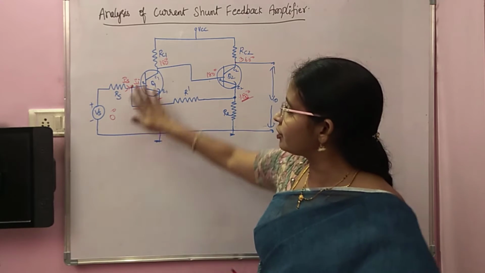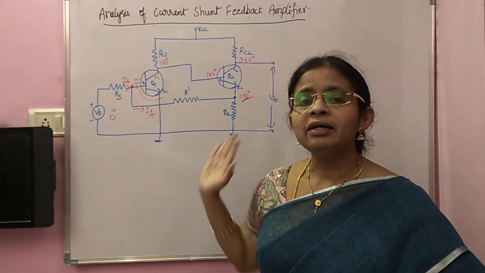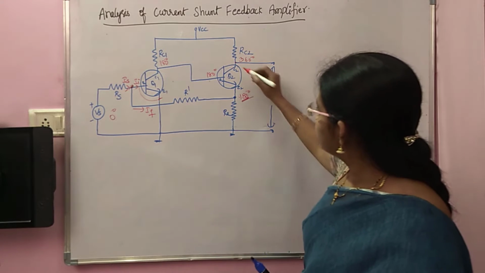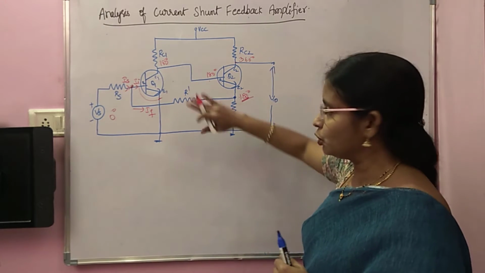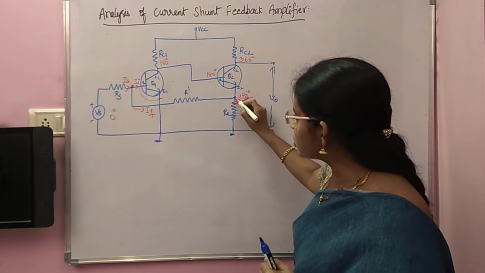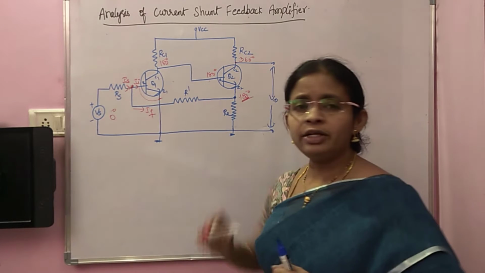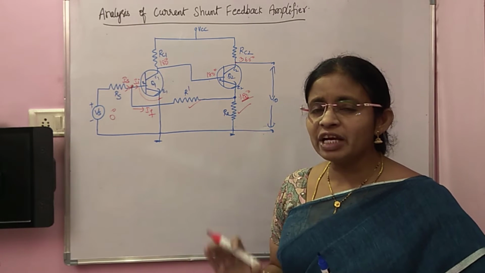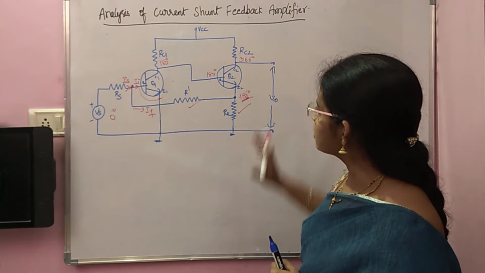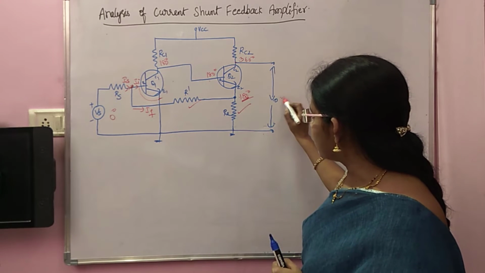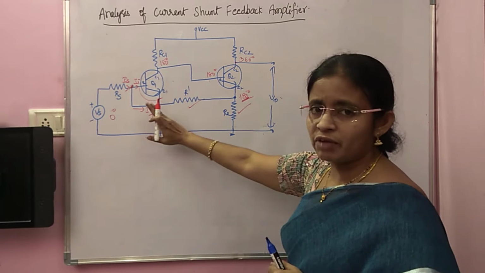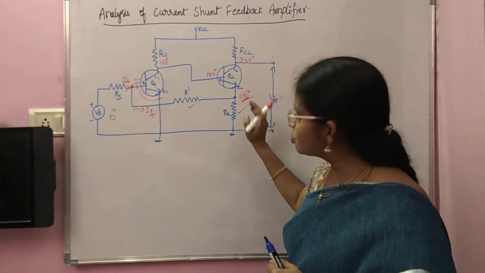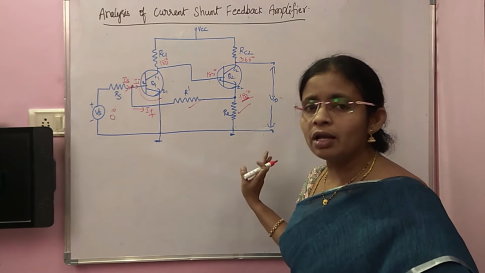So, with a single transistor circuit, it is not possible to connect current shunt feedback. What is the feedback component here? See here, this total is the output of the total circuit, and at this node, you are connecting again to the input. So your RE and R dash act as feedback components. Fine. Next, Vo equal to 0 is not making the feedback equal to 0, because even though the output voltage is 0, there is output current. So there exists feedback. Hence, it is not at all voltage sampling.